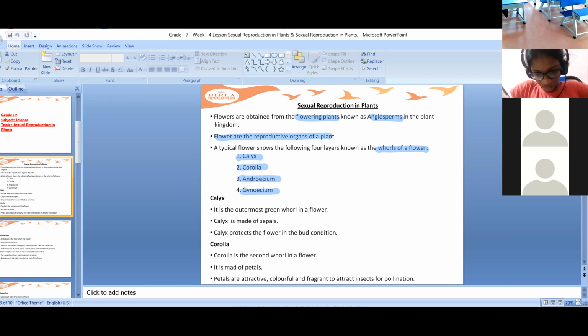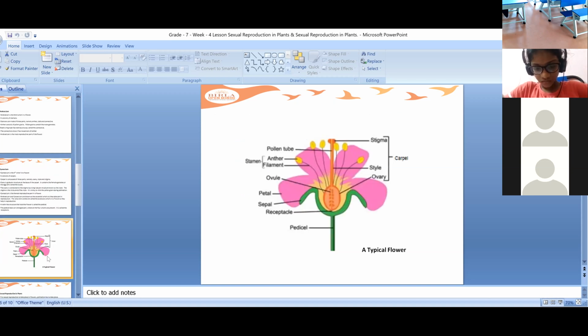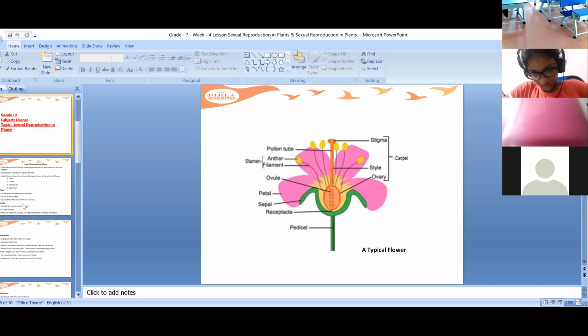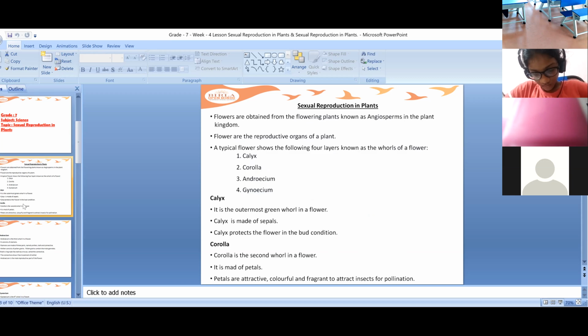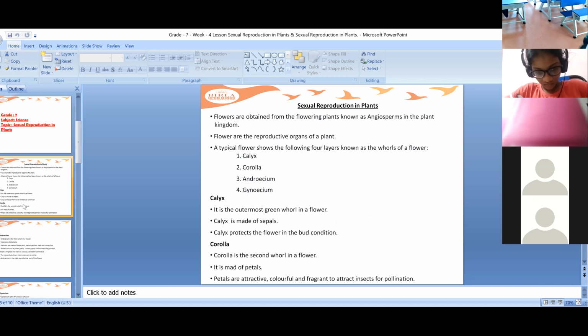The green colored part which you see in the flower, just one second, I'll show it to you. I'll show you the picture of the flower first and then we'll discuss it in detail. Here, if you see it, or else I'll show you the video also for these parts. For calyx, if we come and talk about the calyx, I'll show you the video once again.